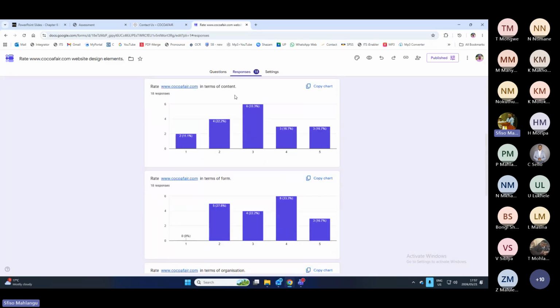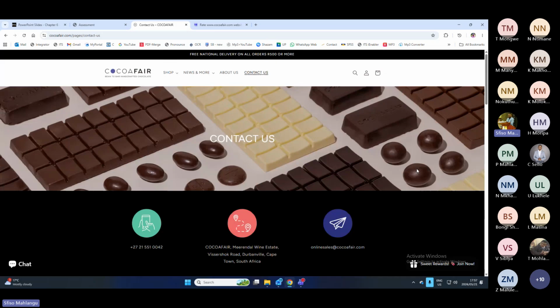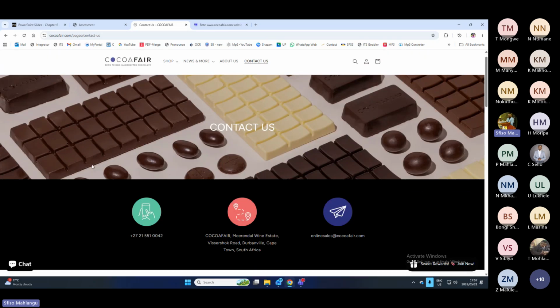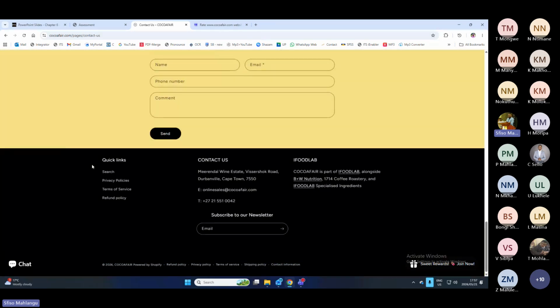We asked about the content of the website and I can see some varying answers here. Does it personalize content for the user? Most of us gave it an average, but we did not say it personalized content a lot. Actually, there are more users who rated it bad. We gave it 1 or 2 or 3. And when I look at the website here, I don't see this website being different from my side and your side. I think we are seeing the same thing, meaning that the content is not personalized.